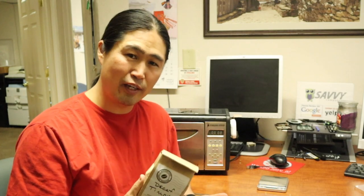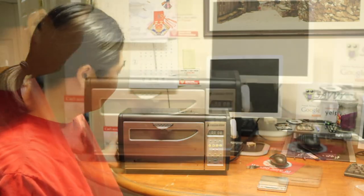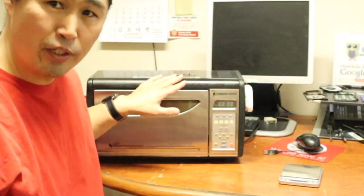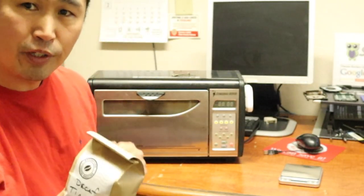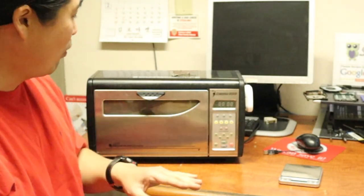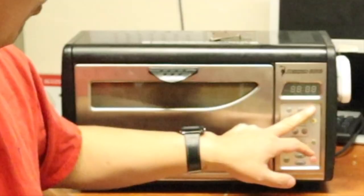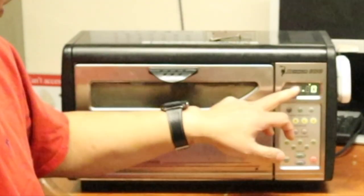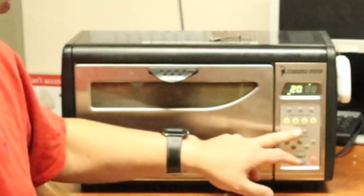I don't know exactly how the science works, but I'm really looking forward to trying this. My plan is today I'll be using the BMOR 1600 and I'll be roasting half a pound. I click one pound on the settings, so it's set at 18 minutes, and then I add two and a half minutes more.